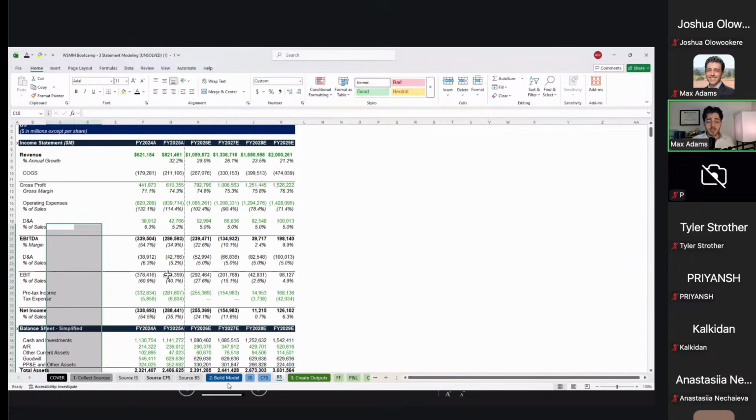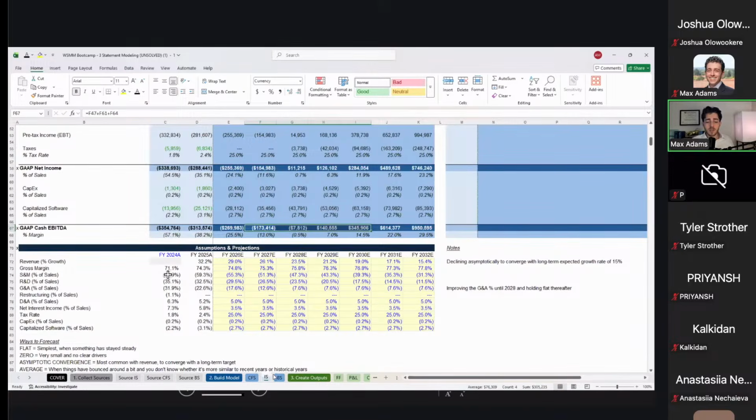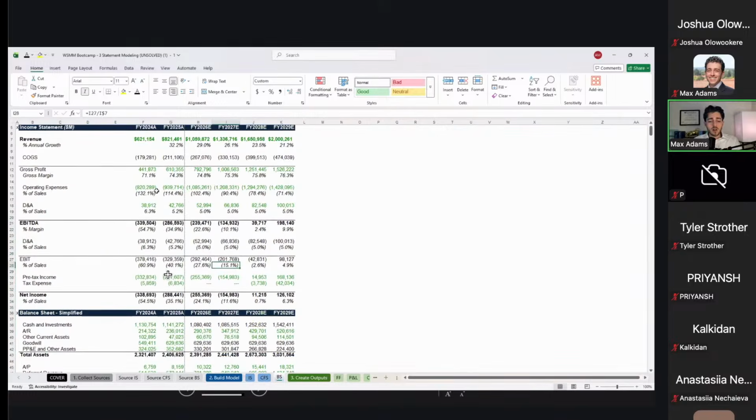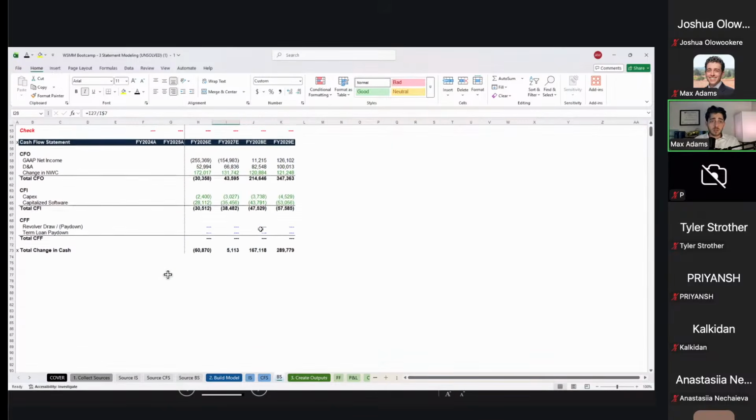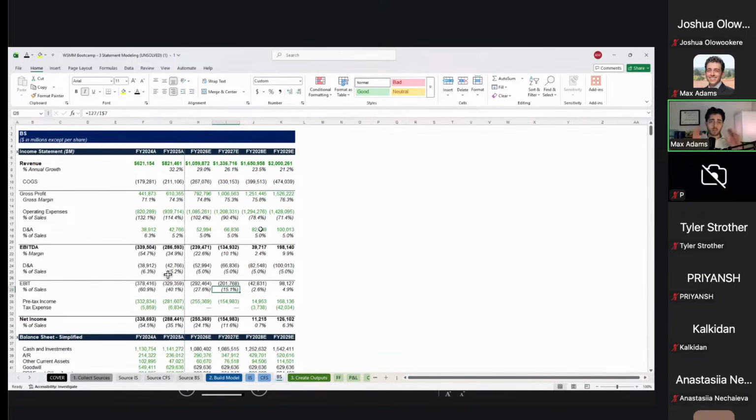And so even though we built out separate versions of an income statement and a cash flow statement, it's very, very common in your financial models to have a summary tab like this that has all of the stuff in one tab, just to make it very easy for your associate or your managing director to look through your model and get it all in one place. And this is also the sort of stuff that you would then output into your PowerPoint. So you'd select this entire area, copy it, and paste it into your PowerPoint. So when you present the deck to the client or to your investment committee, they've got all the numbers in one place. So that's where we've been so far.